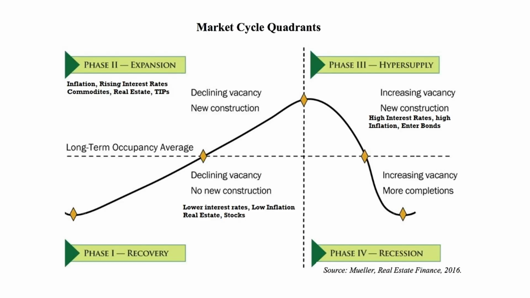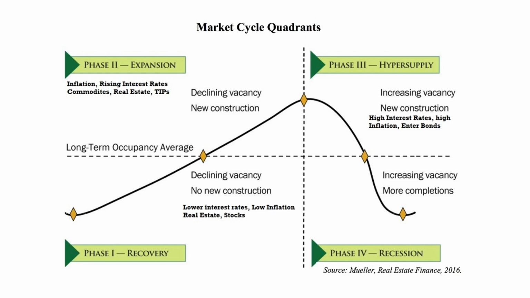So this is the real estate cycle. And all I want to talk about at a very high level is that there are 4 phases: a recovery phase, an expansion phase, a hypersupply phase, and a recession phase. And during these phases, there are certain areas that you want to purchase that are favorable during that cycle.